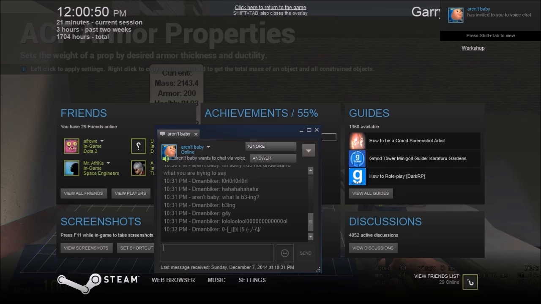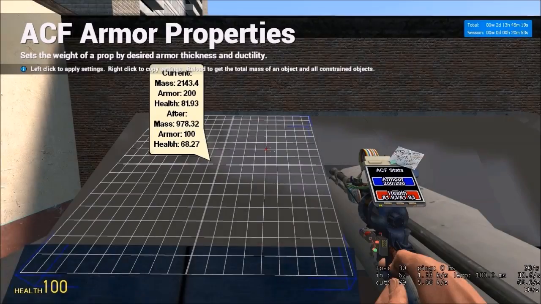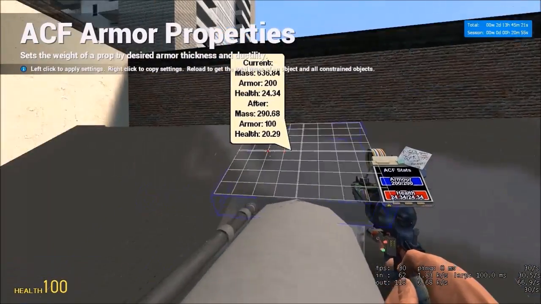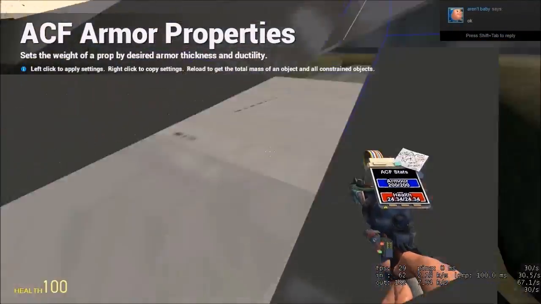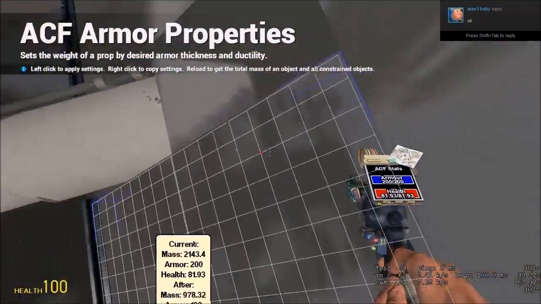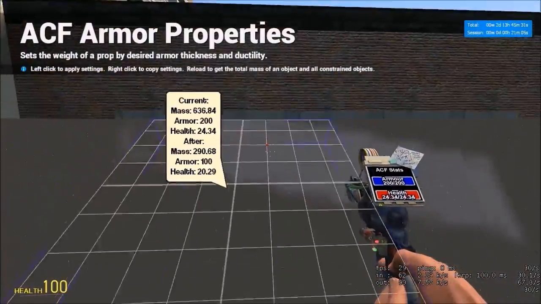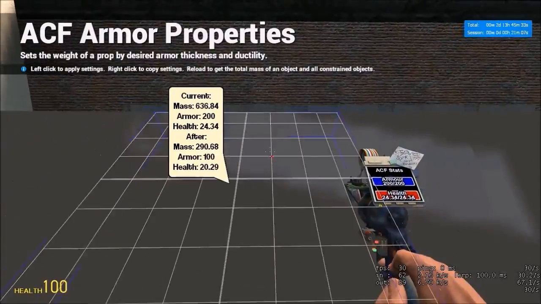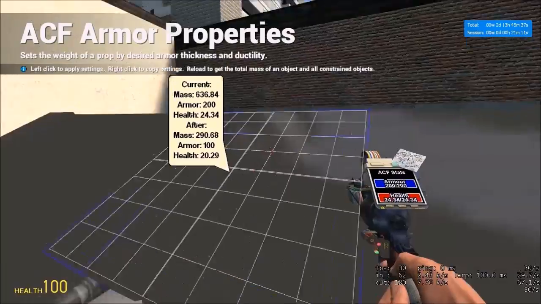Hang on just a second. Okay, that was unfortunate. See, this plate right here, this plate got shot, it's only got 24 health. This thing's gonna get blown off. Like, if this thing gets hit by a 100 millimeter gun, it's done. But just because it gets destroyed, that means that the projectile didn't penetrate, so it still is okay.